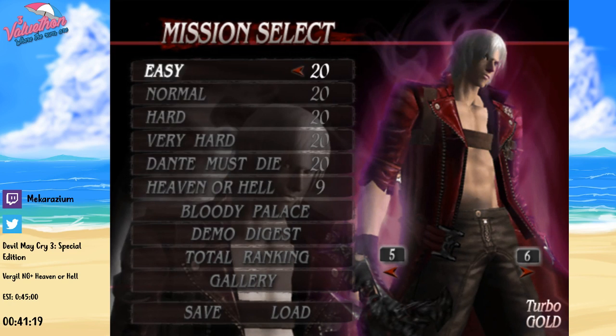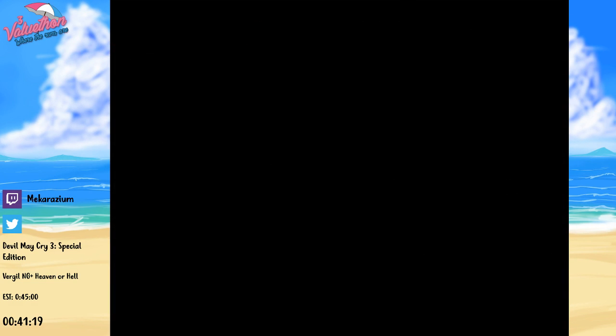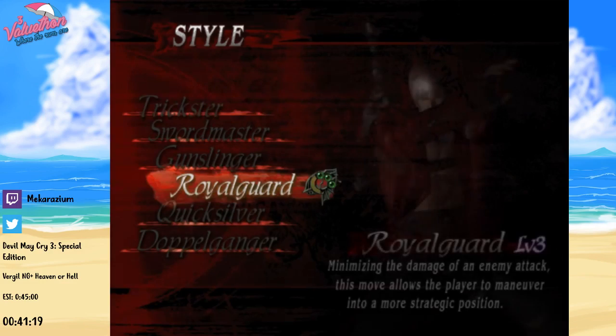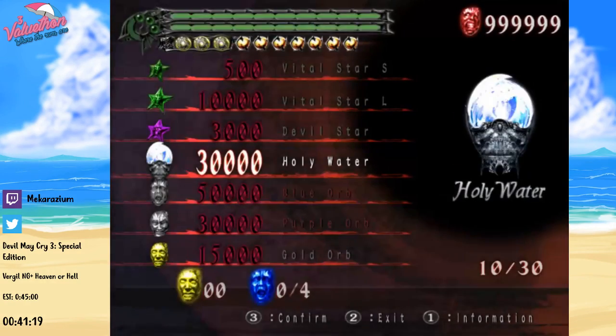So as Dante, I would like to go to Dante Must Die difficulty, mission 9. Yeah, this is the cutscene. There are 2 tricks that I want to show before I go away, and nobody will ever remember this run. And nobody will try to run this game. Lol.